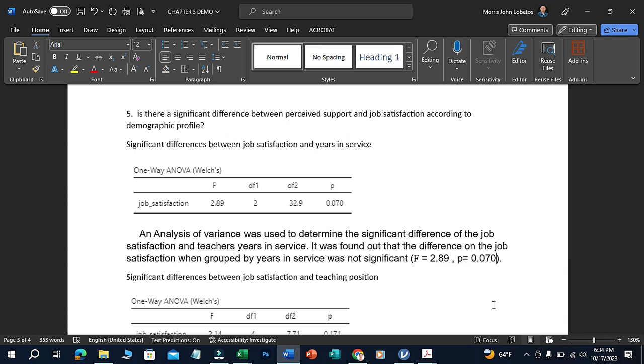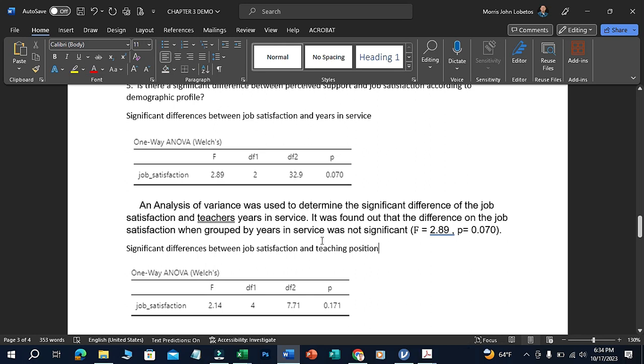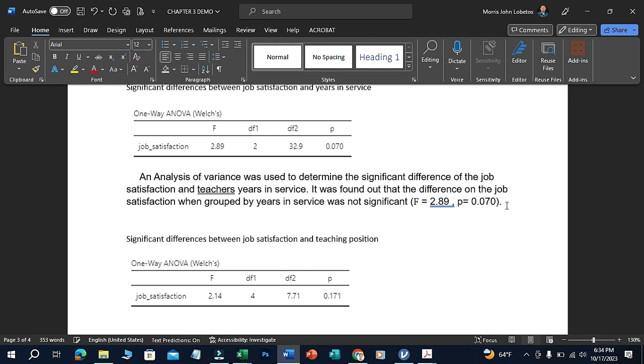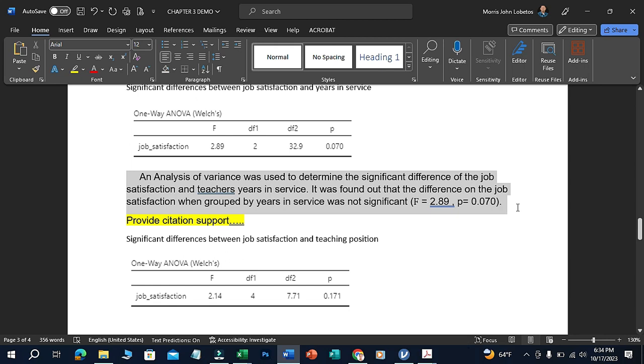So that is our interpretation. You can again support this by providing citation support, such as we did in our previous items. Then again, you can copy this for the next table.